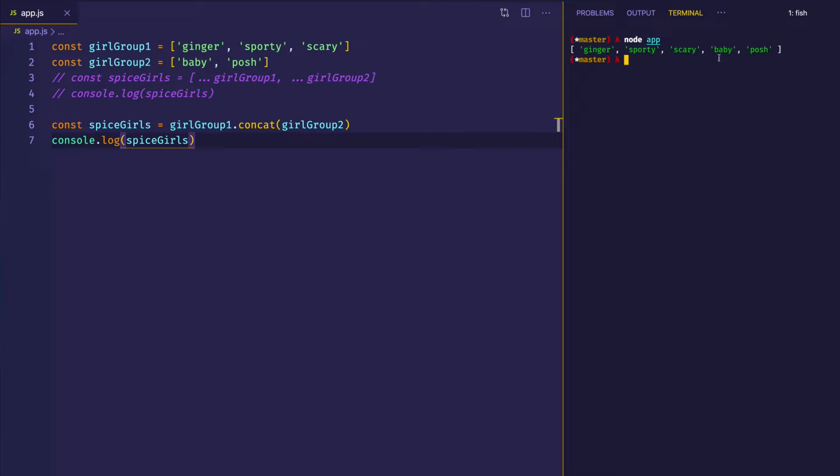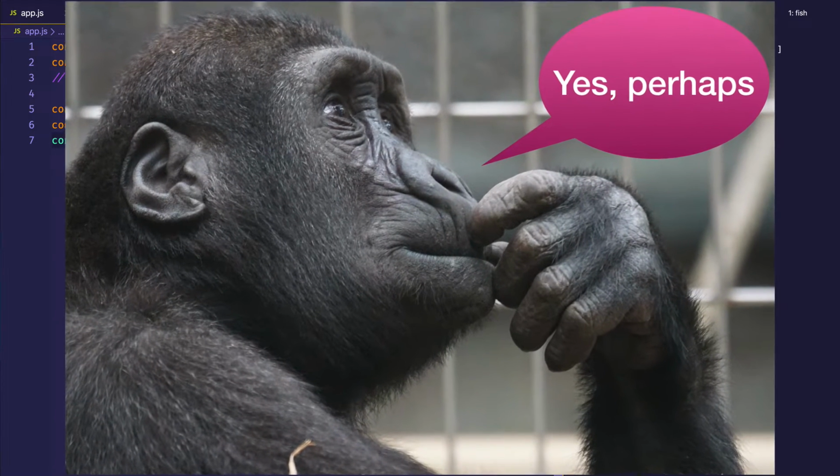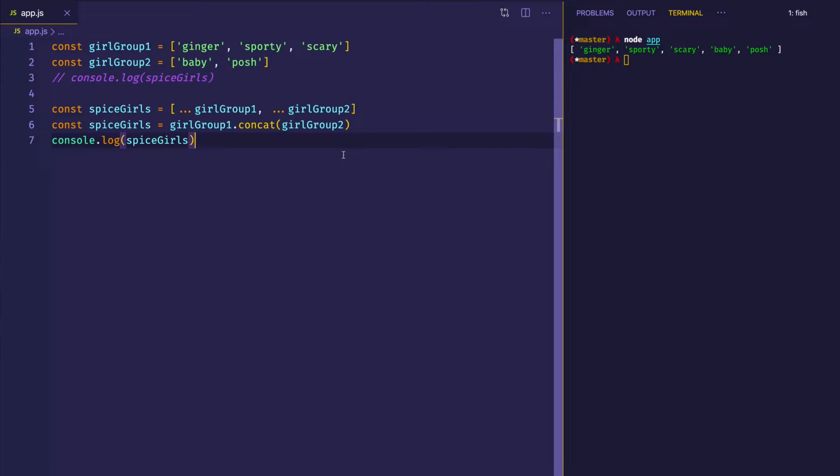And we run it and we see that we get exactly the same result that we got when we used the spread operator. So the result is the same, but the syntax is different. Here we're using the spread operator, and here we're using the concat method. So perhaps the spread operator is a little bit more readable. But apart from readability, there's also a few other reasons why the spread operator is really useful when doing concatenation. So I'll get rid of the concat method so we can just focus on the spread operator for now.